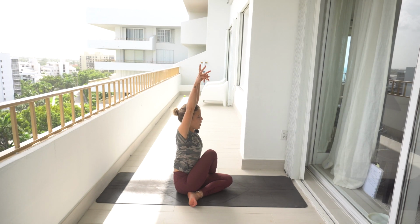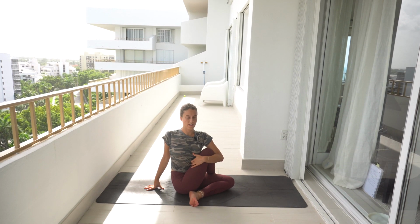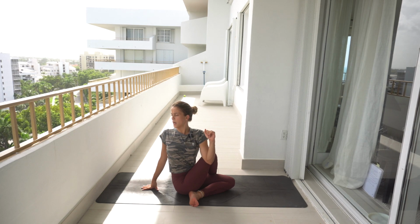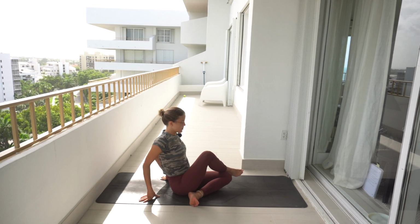Inhale, arms up. On the exhale, twist over towards the right, grabbing the left, either hugging the left knee in or placing the elbow outside of the right thigh. Looking behind you if it's available. Again, on the inhale, lengthen through the spine. On the exhale, try to twist a little deeper. And release everything back through center.